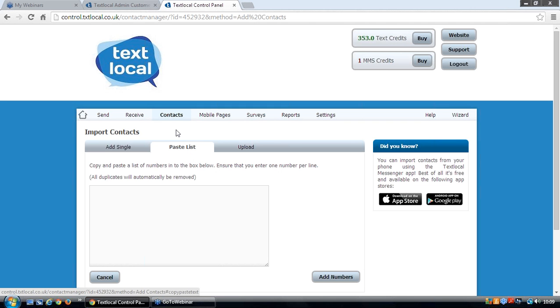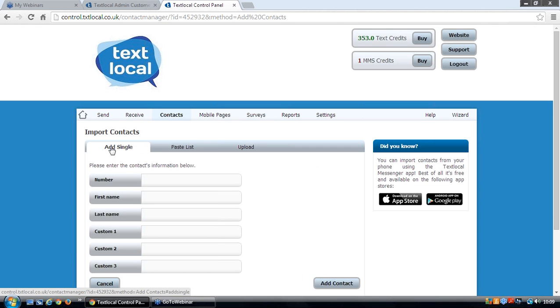The next option you've got is the paste list. Now, I must stress this doesn't work for personalized data. It will work for numbers only, but in simple terms, it literally is you just copying the data from wherever it's held on your system and pasting into this box here and adding the numbers. And I'm sure you've all worked this one out for yourselves. You could add them in one by one. Could be quite timely if you've got lots of data. However, if you want to create a quick group or add to an existing group, it's quite handy.